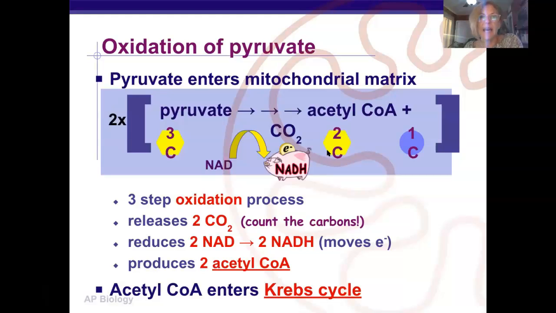So where is this happening? Notice this is the outer membrane and the inner membrane. So this is really occurring as it's transferring through the membranes of the mitochondria into the inner membrane, into the matrix. All right. And then depending on conditions, this step here has different levels of efficiency.